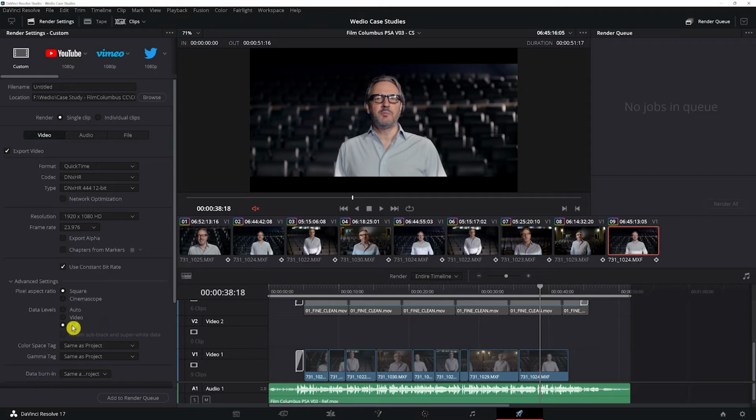And I'm going to set this to full. I already went through this once and I exported everything out as auto. And when you're doing ProRes exports, auto is perfect. For whatever reason, most softwares see auto and they know what you're trying to do here. But essentially, the difference between these data level options is pretty simple. Video levels do not show the full range of black to white. You're basically lifted up a little bit from black, so you don't get full black levels when you're exporting with data levels.